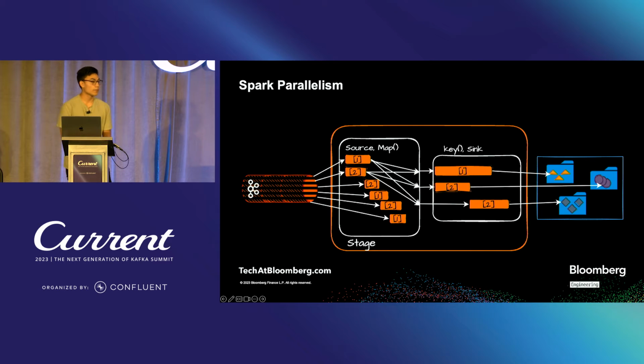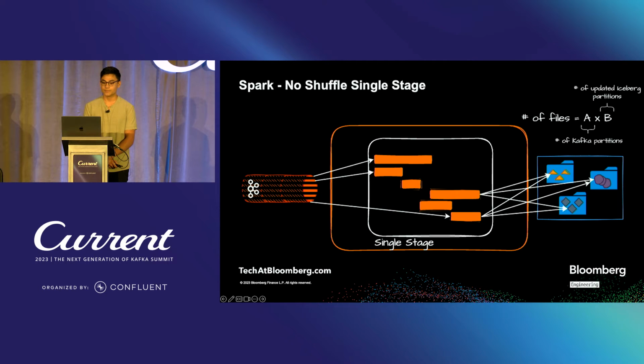Now, you may have been wondering, for both Spark and Flink, why we're shuffling data in our job. If we avoided the shuffle and chained the sink operation with our map transformations, we could run into the issue depicted in the above diagram. So if we have all shapes in each of these Kafka partitions, when we go to write our data to Iceberg, we'll be creating multiple files per task. In the case of Spark, we'll be creating A times B number of files, where A in this case is the number of Kafka partitions, and B is the number of updated Iceberg partitions.